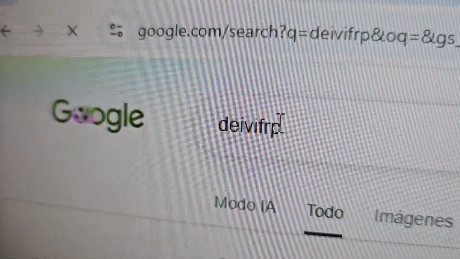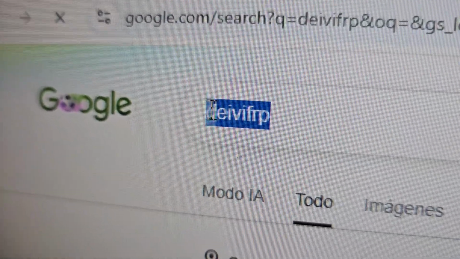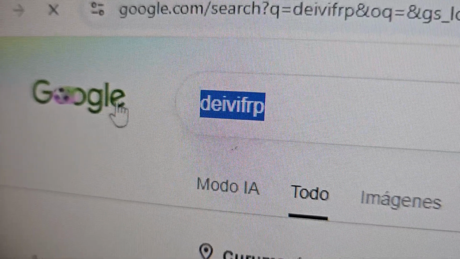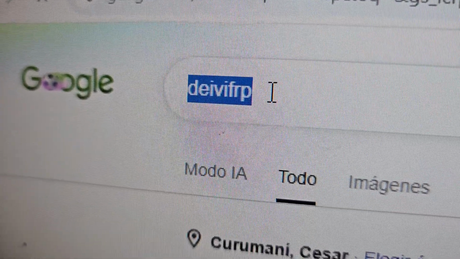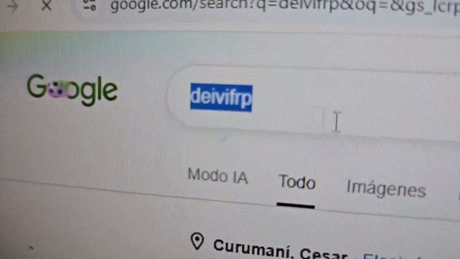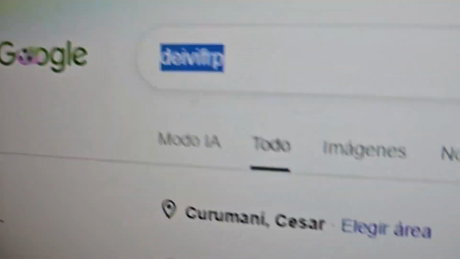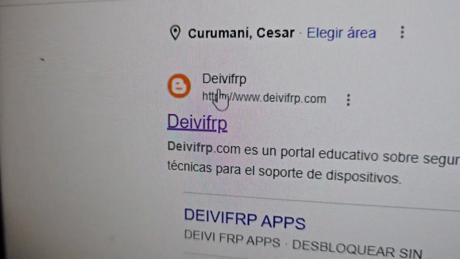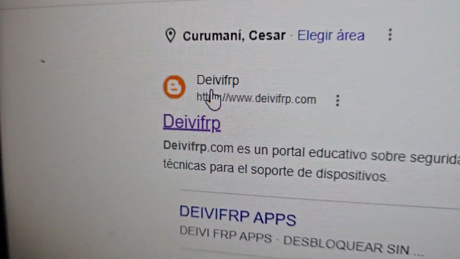Here, in our browser, we're going to explain everything step by step, because we're going to use a tool that we'll explain where you can find. You're going to go to the Google browser. It has to be Google so it appears quickly. You're going to type exactly as it appears here on the screen. Type it here exactly as it appears, and then you're going to scroll down here, click on it.